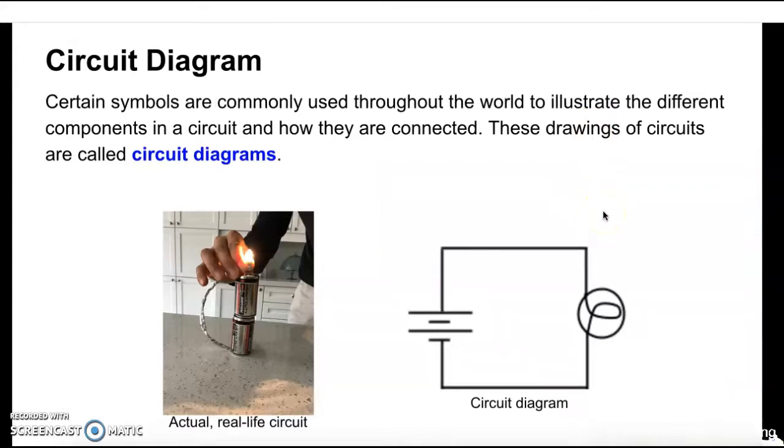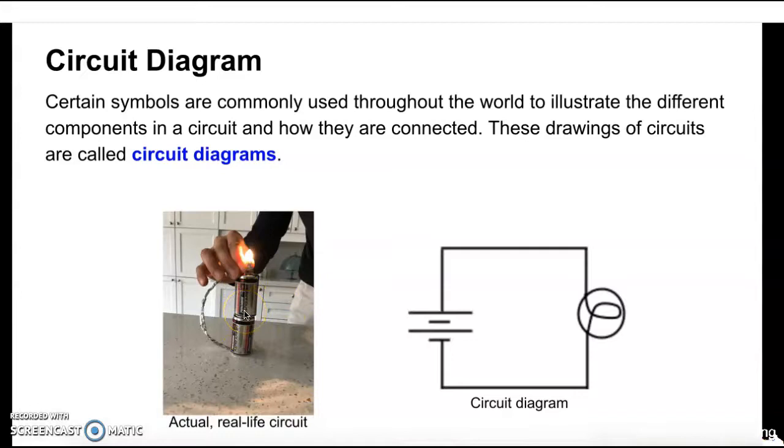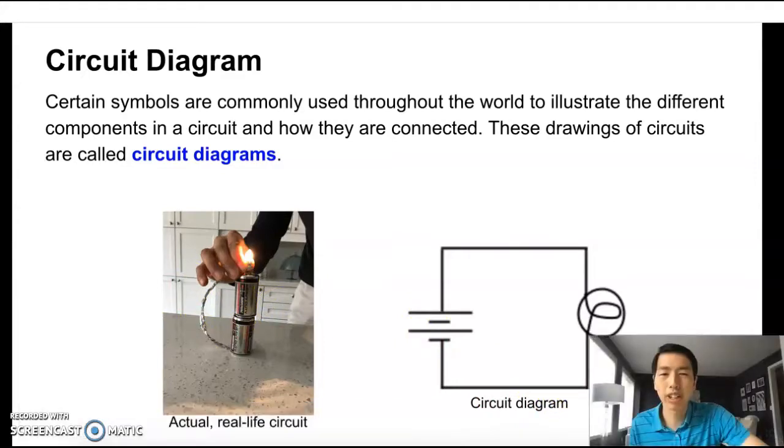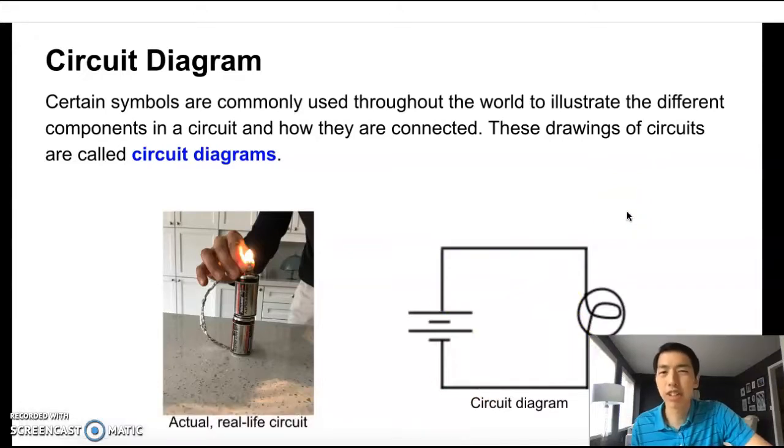Finally, our main goal for this lesson is to be able to draw these circuit diagrams. So on the left is a picture of the actual circuit I built using the components from the flashlight. But when we communicate with other scientists around the world, we don't take pictures of our circuits, we draw what we call circuit diagrams. So each component of a circuit has its own symbol, and we use those symbols to draw the whole circuit out. It's called a circuit diagram. So the next series of slides is going to remind you of the various symbols.